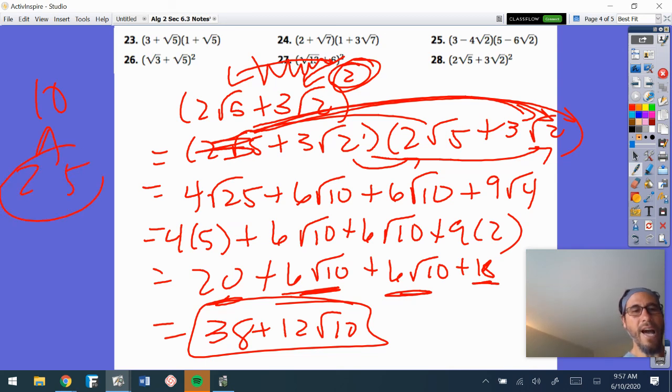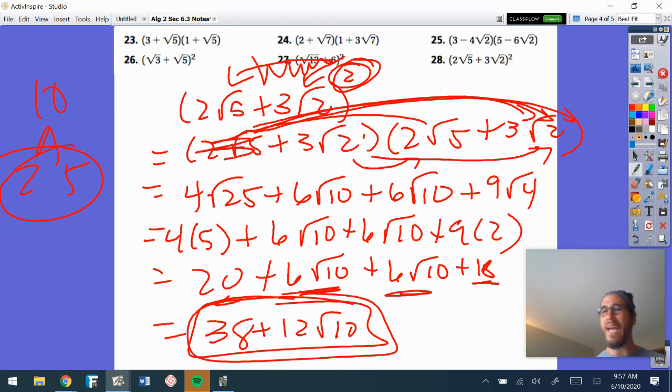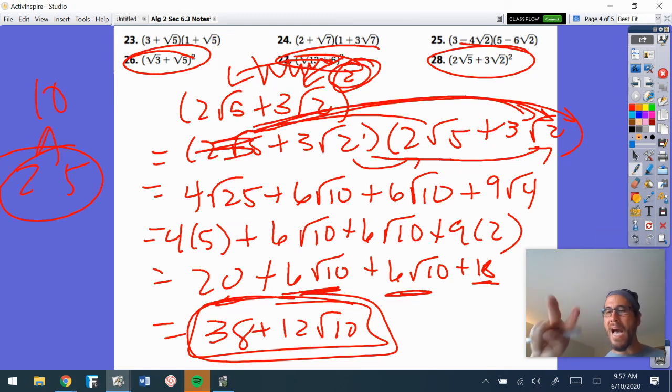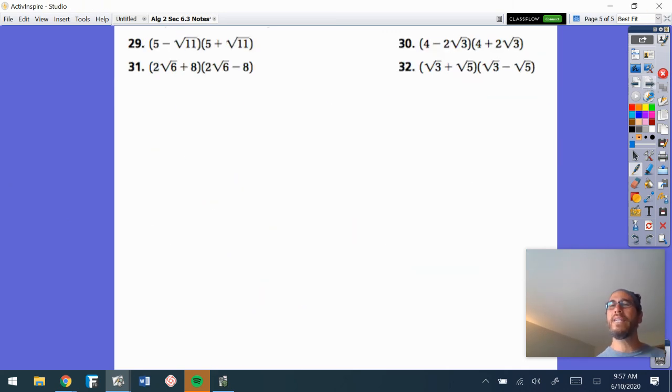Right? 10 is, and you might have to check that, 10 is 2 times 5. But if there are 2 in a ditch, you need 2 of something to bring it out. Everybody's staying home, so that is my answer. Just remember, when you have any of those square guys, you better write it out. Okay, we got one last page to go, and then we get to call this lesson.